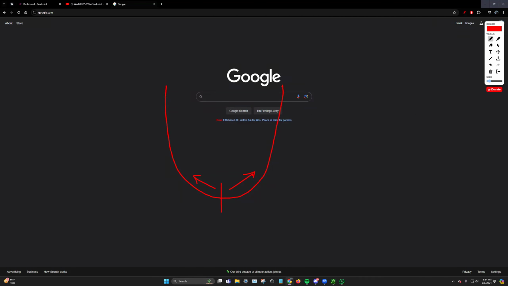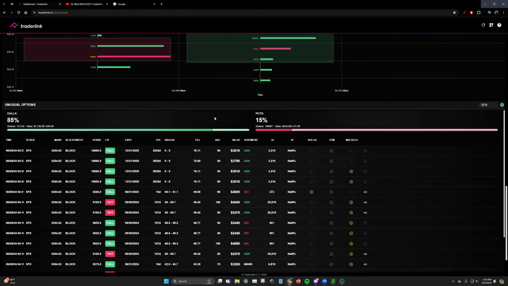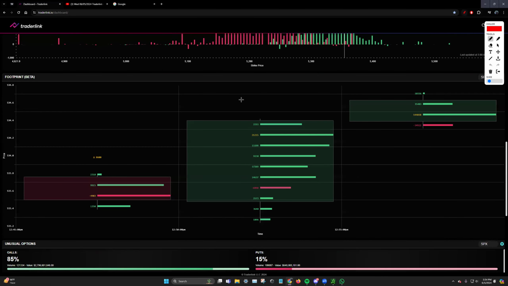When some charts on the footprint don't show positive, what would it be? When it doesn't show it, that just means the delta matches. So this is a positive delta, right? This shows it: a red candle with a positive delta. If it's a red candle with no delta on top, that means it's a negative delta. We only show diverging deltas. So if it's a green candle and has a negative delta, it'll show. If it's a green candle with positive delta, it won't show. If it's a red candle with positive delta, it will show. If it's a red candle with negative delta, it will not show.